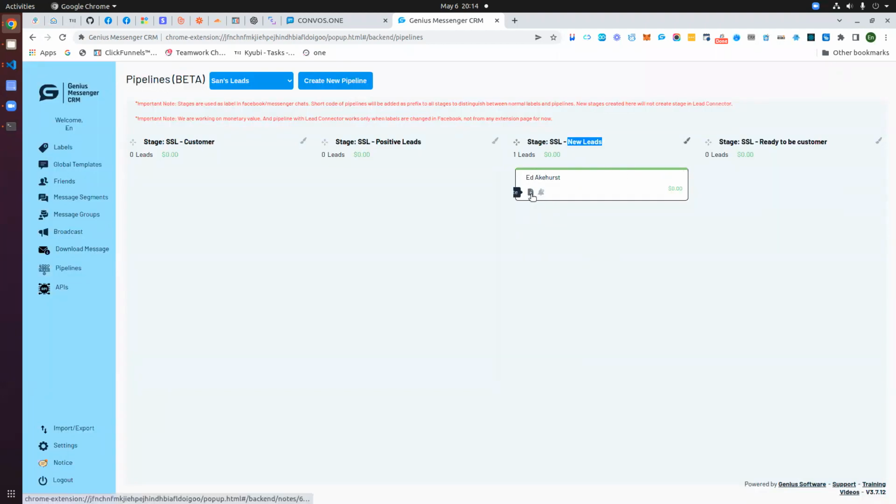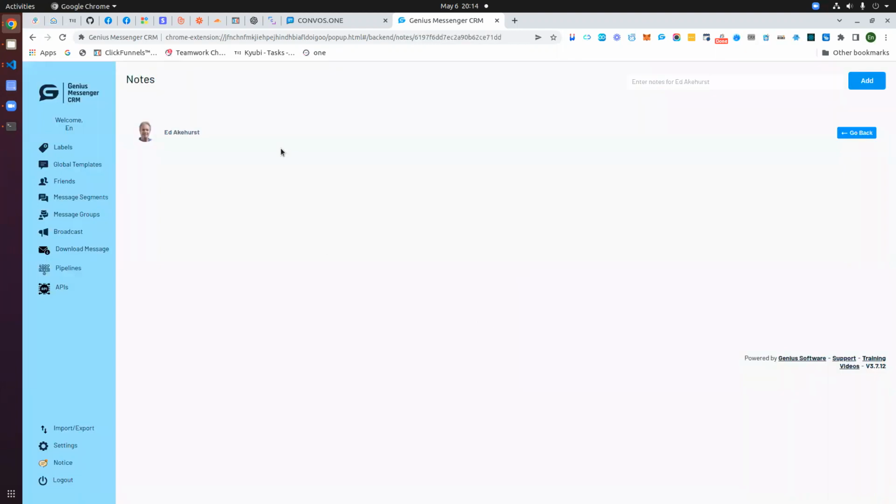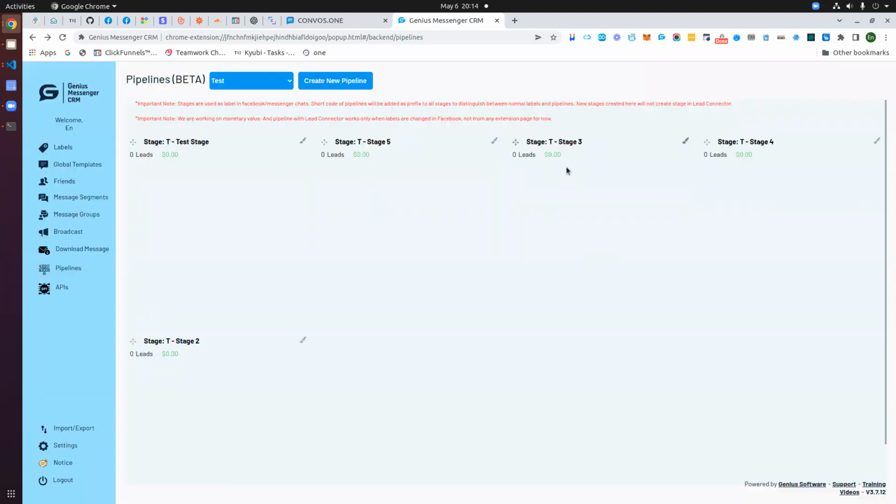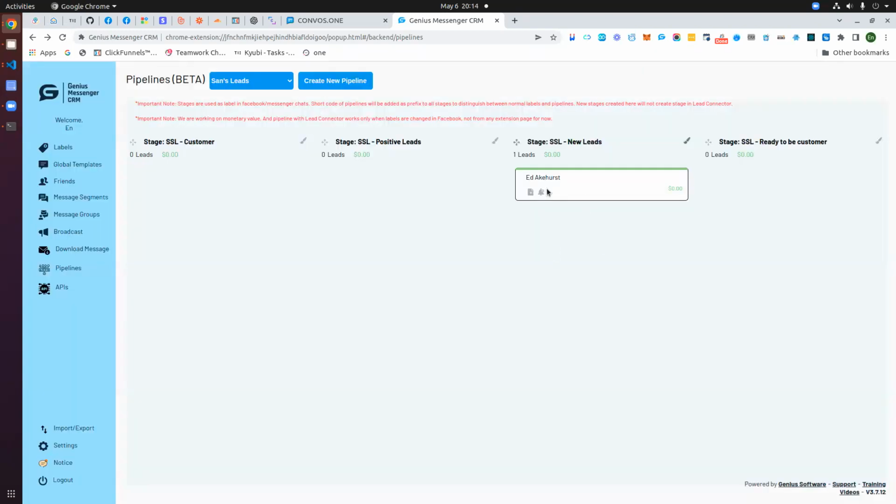And here you can see I can create a note for this user, a quick note. If I go back, I have to select again. Other than that, I can create a notification. These are design issues that we'll be fixing very soon. But this is a quick note I can create, because if you have 10 new people under these new leads, then obviously you need to remember them and connect with them, right?